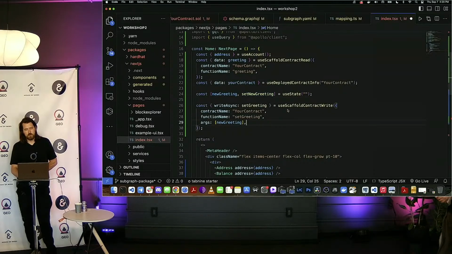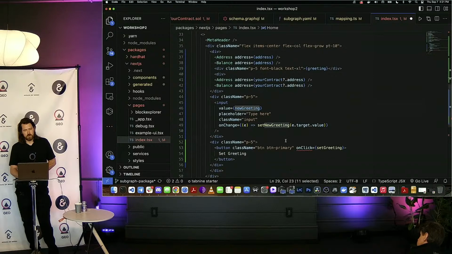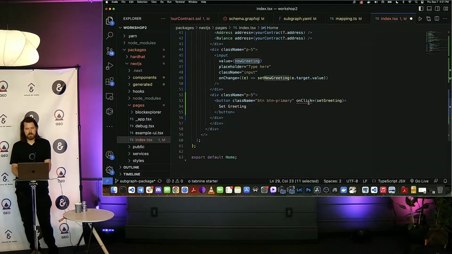And then here we're able to use scaffold contract write, pass the contract name, pass the function we care about, and then pass arguments. The difference between this one and the previous one is we also need to pass across the new greeting, which is kept track of in state. So here we're keeping track of the state, here we're passing in the state as it's available, and then on click, we are setting the greeting.